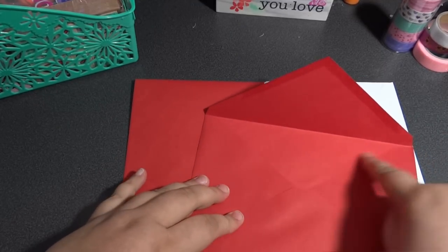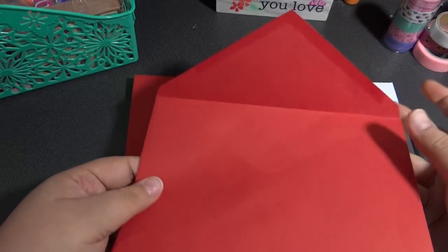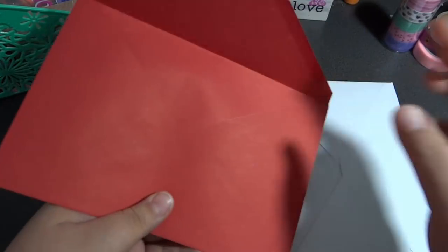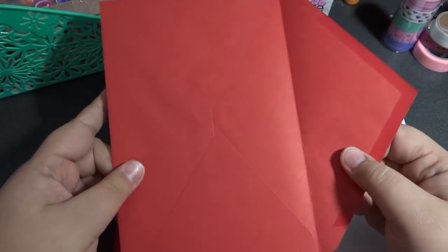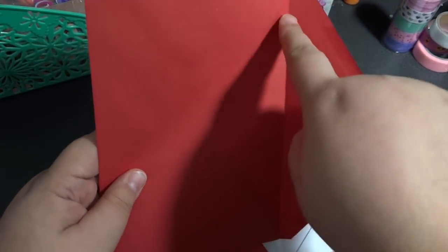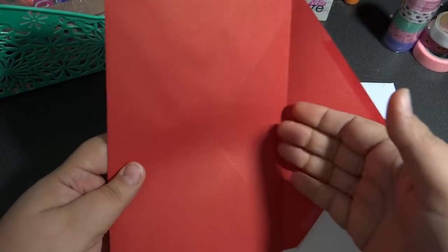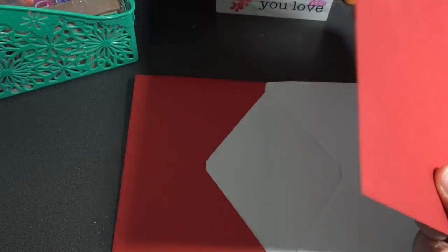I do that. I put washi all through in here. I do all different kinds of things. But if you want to make it simpler on yourself and you know you want a different color on the inside of your envelope other than the color that the envelope is, you can do that before you assemble your flipbook. Just put a little piece of cardstock or decorative paper, or if you have hearts or whatever, on the inside of the envelope and then assemble. It's totally up to you, but to save time today, we're just going to assemble the flipbook.